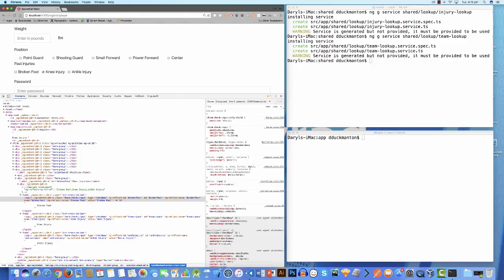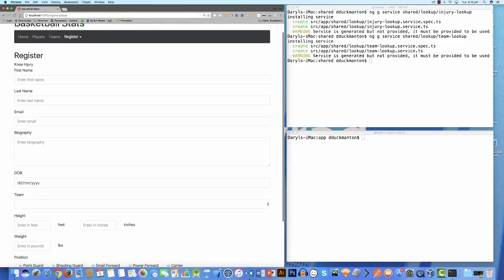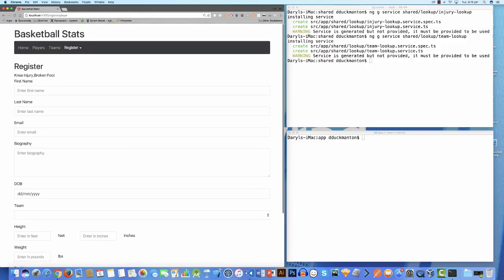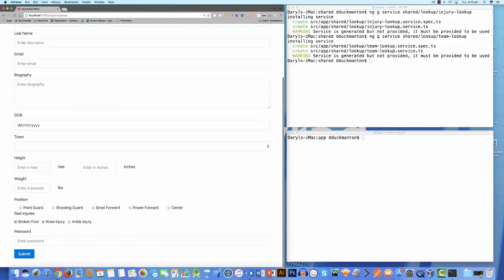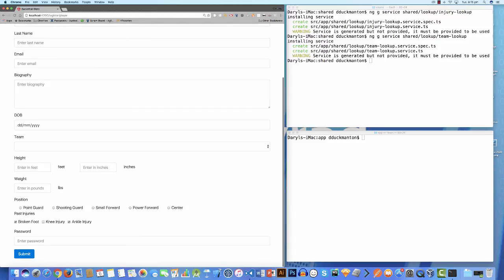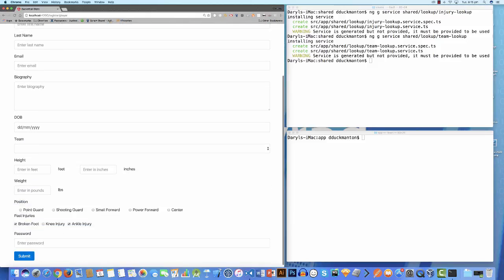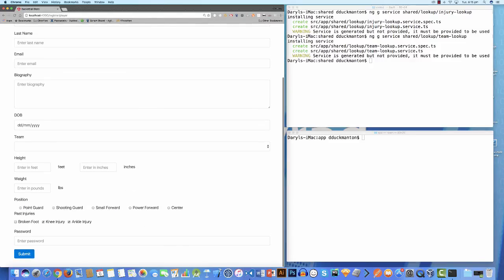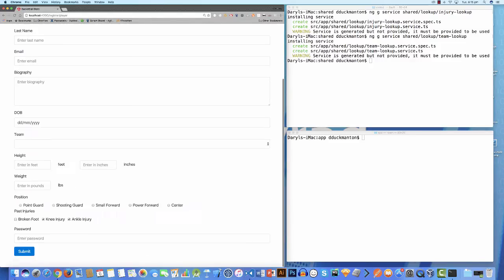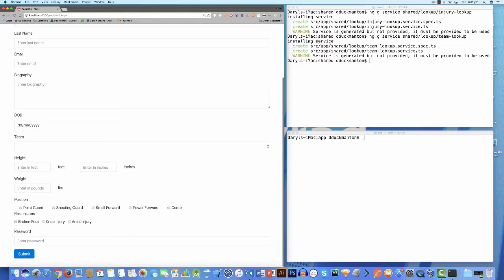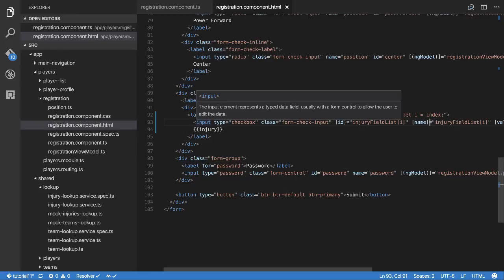If we go and look at how it's binding at the top, we can see the injury is currently selected, but choose broken foot as well, and come back up. We've got knee injury, broken foot. If I uncheck knee injury, we should just have broken foot. Now I'll check ankle injury, and we've got broken foot, ankle injury, and knee injury. We have all three. Remove broken foot, and so on and so forth. So it's still all working as intended. Okay? And I'm going to leave it there for this video.